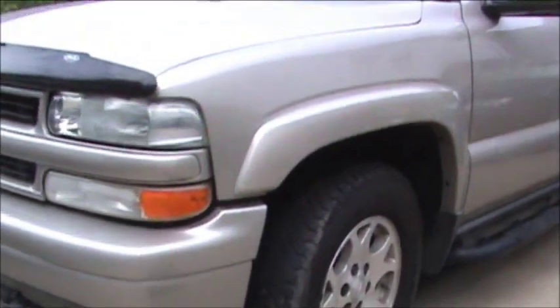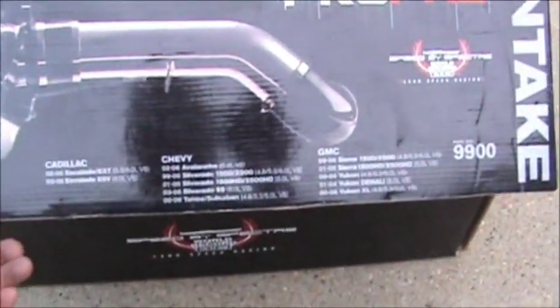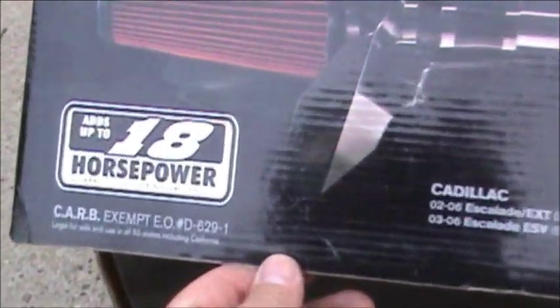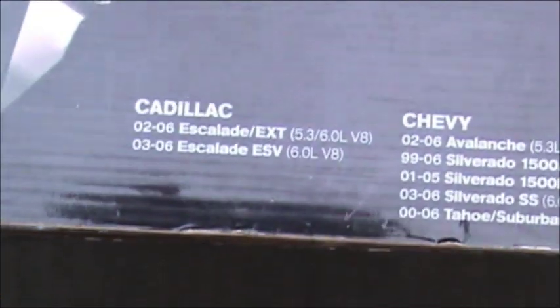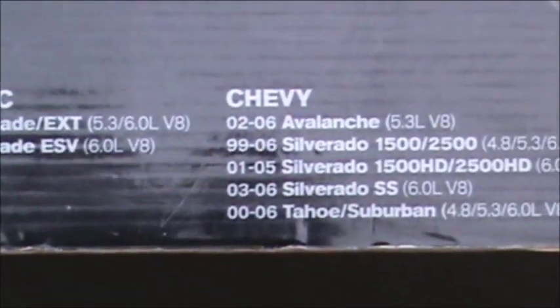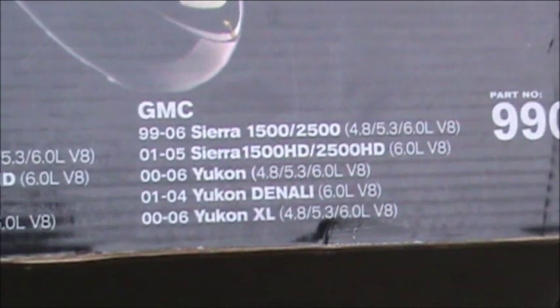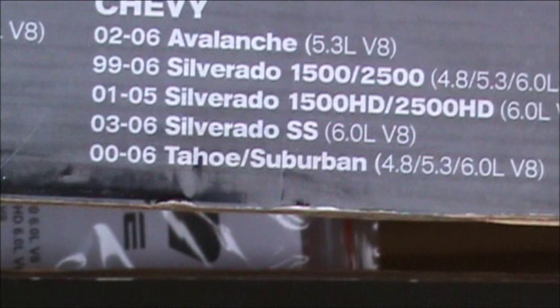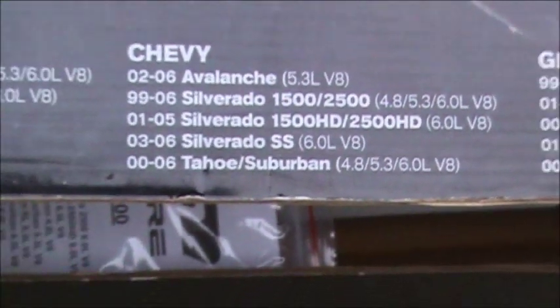Right here, we're going to put a breather system on my Tahoe. It's an 05. As you can see, the Spectre is supposed to increase my horsepower by 18, and it will fit on the following vehicles, as you can see here. We are actually putting it on a Tahoe, an 05, 5.3 liter.